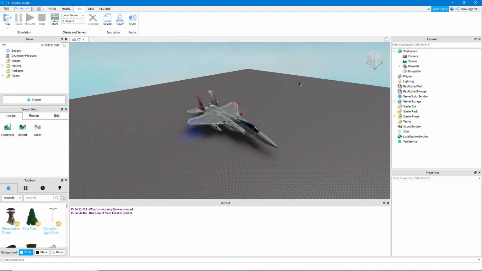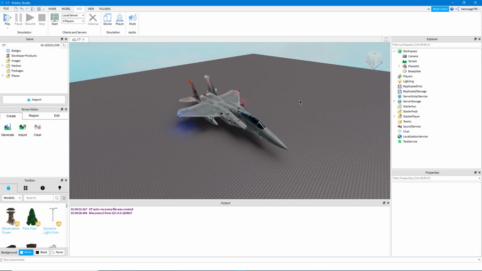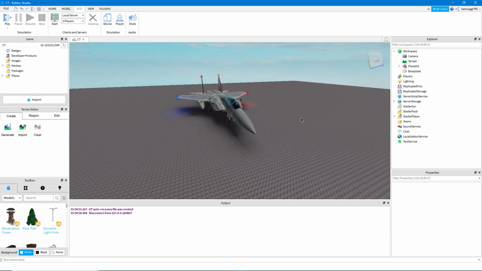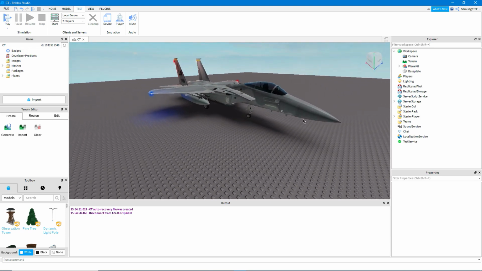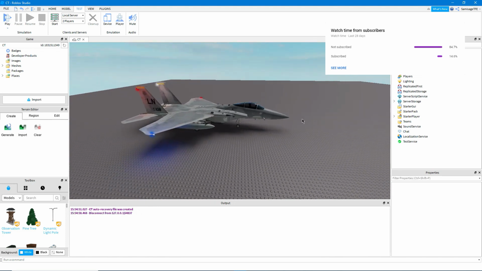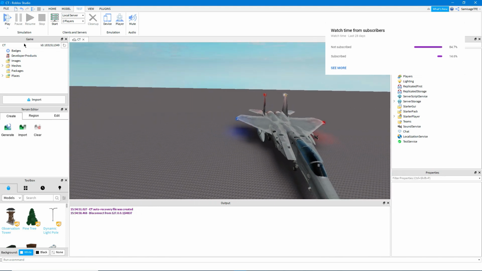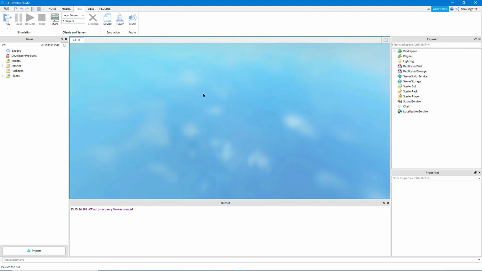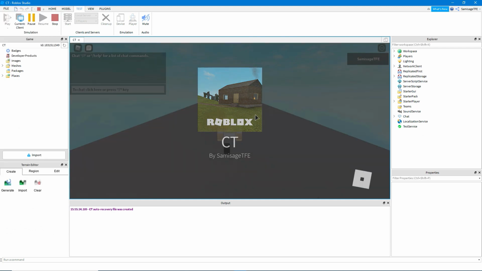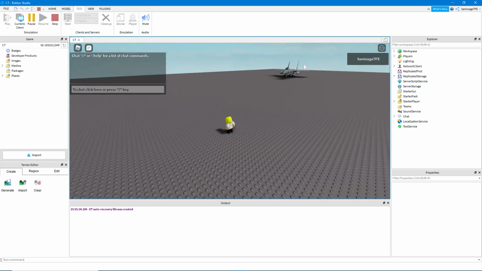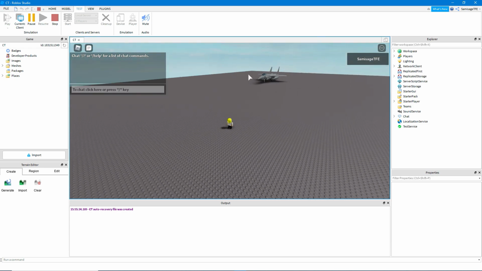So in this video, it's part two of probably quite a few parts in this series. And in this video, we're going to be having a look at fixing some of the bugs that come with this PlaneKit. One of them is that if I play, if it's facing in a certain direction, it will actually randomly rotate, as you can see, to a certain direction. It's either that way or that way.